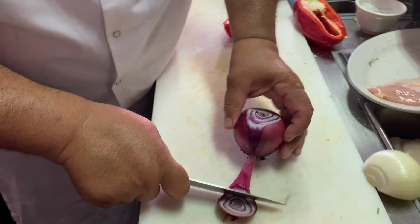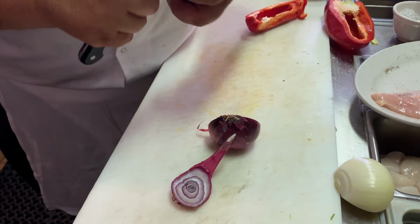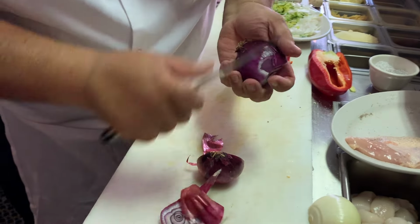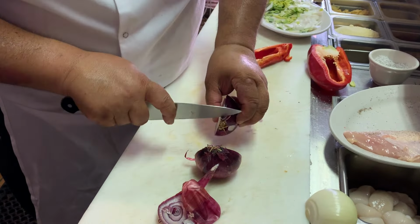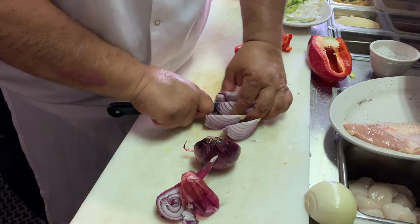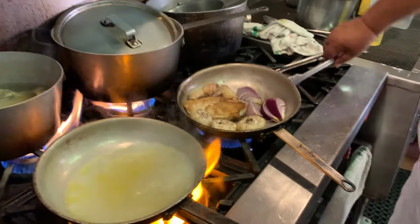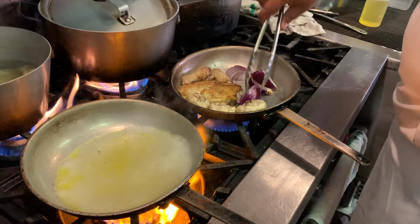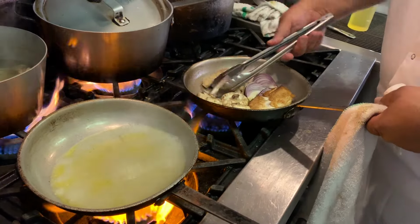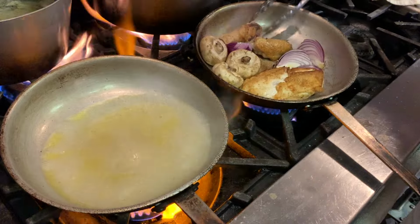What I'm doing is onion. Sometimes it calls for the pearl onions, but I don't have any pearl onions right now. So I'm going to leave this end on to hold it together. Put that in with it. I love onion. I love onion in cooking. A lot of onion and I have some leeks.